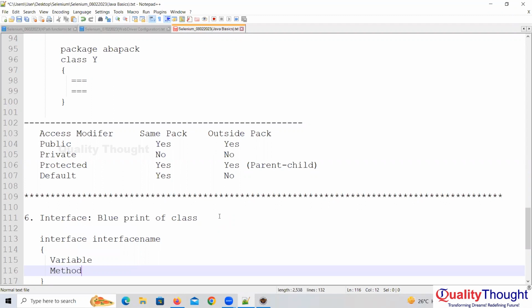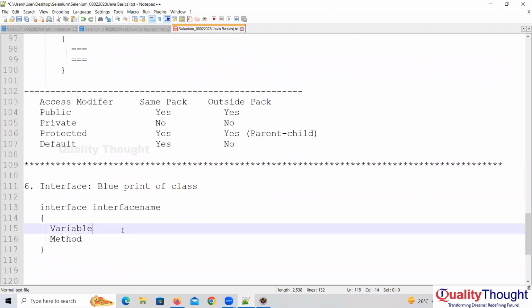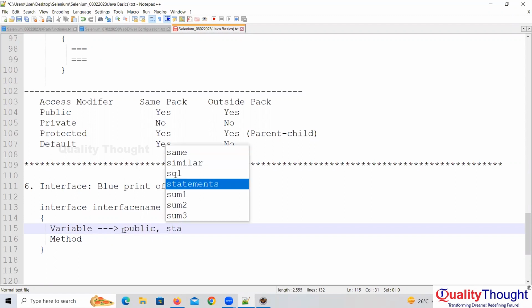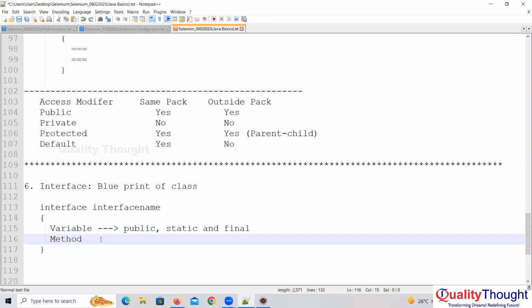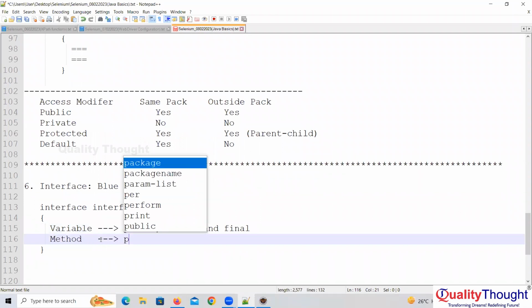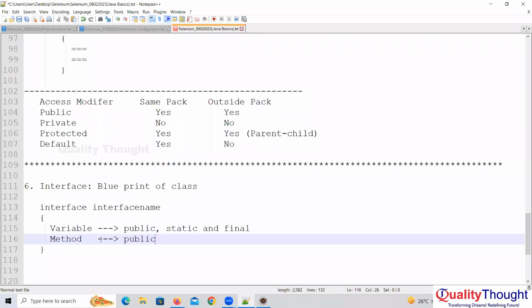Coming to interface, it consists only of variables and methods, and all the variables in an interface are by default public, static, and final, and all the methods in an interface are by default public and abstract. So what is interface? Blueprint of a class.